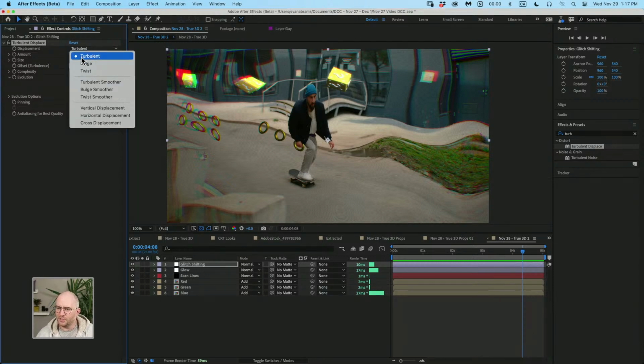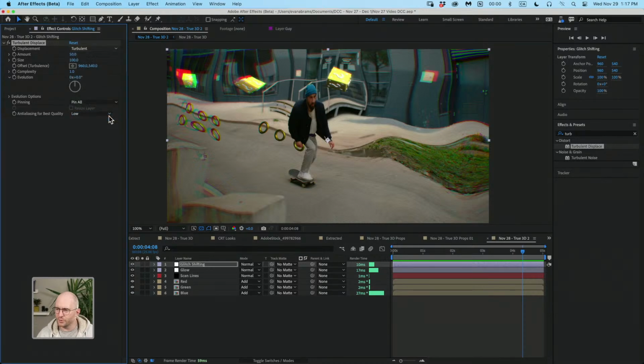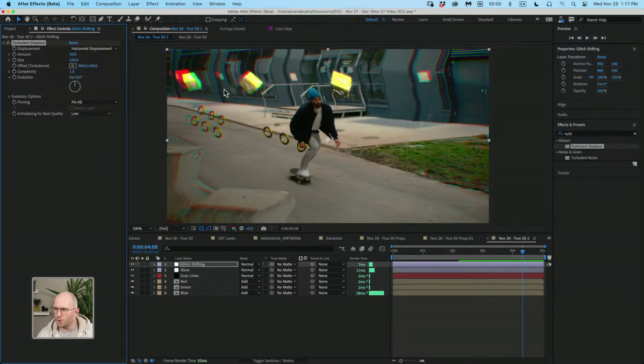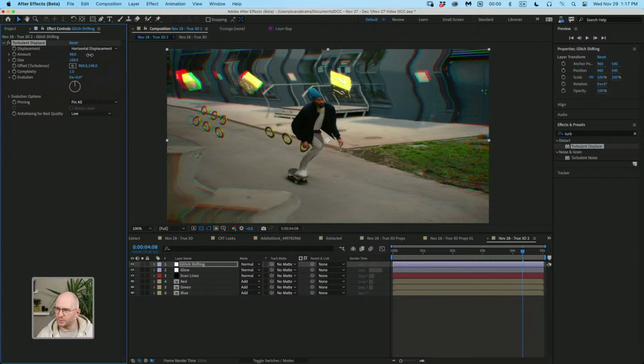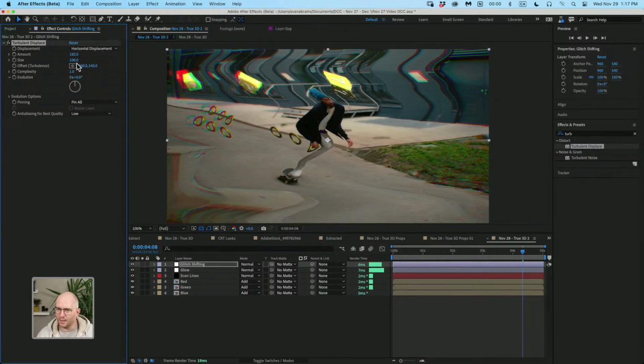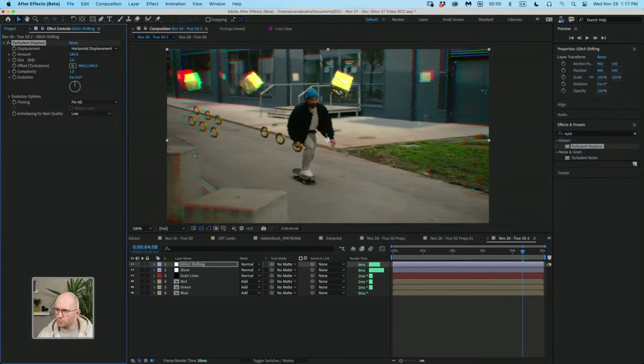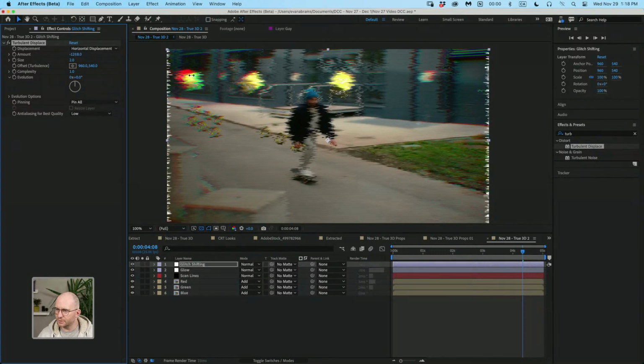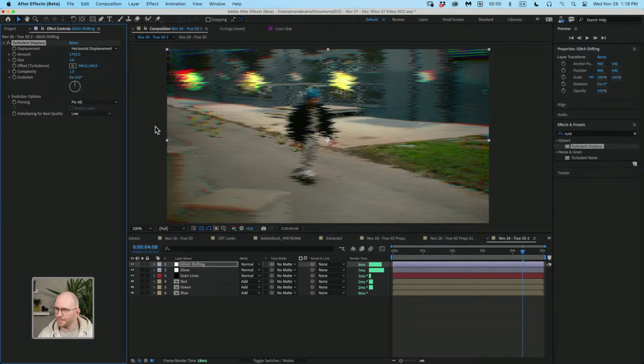Well, I'm going to change from turbulent to horizontal displace. So it's only displacing horizontally. And you can see if we increase the warp, so we can do that. And we'll just bring the size way down. So if you really tighten this up, you can get a good buzz going through here. You see it like that, so you can get a good staticky buzz.